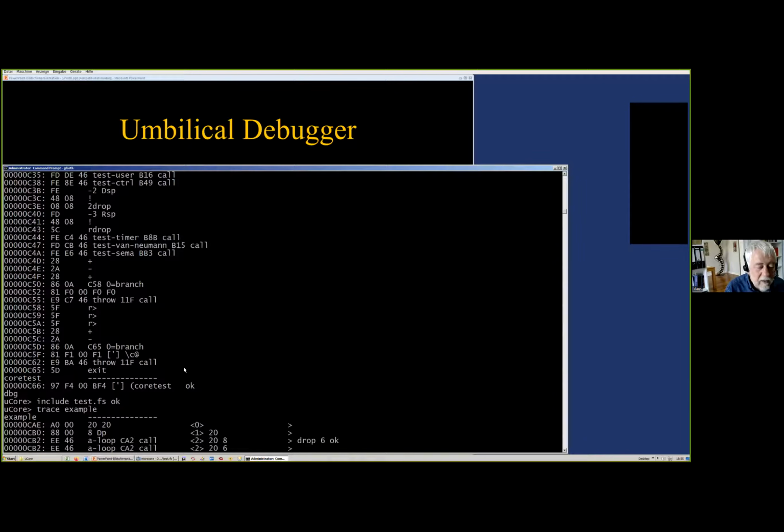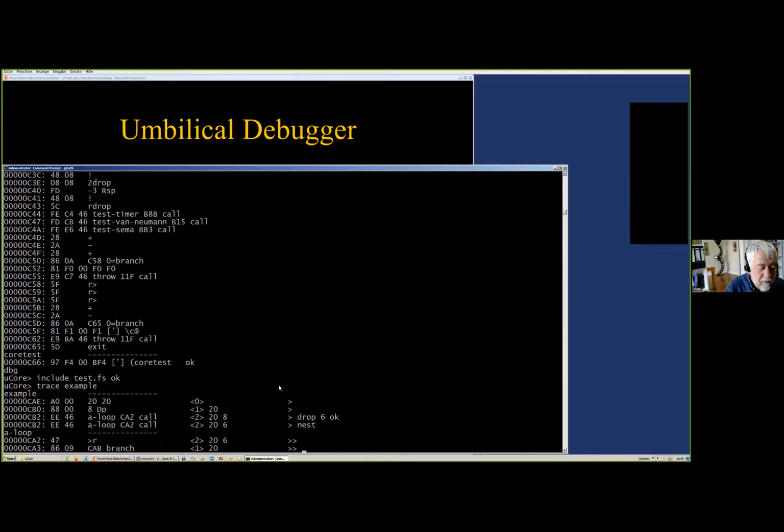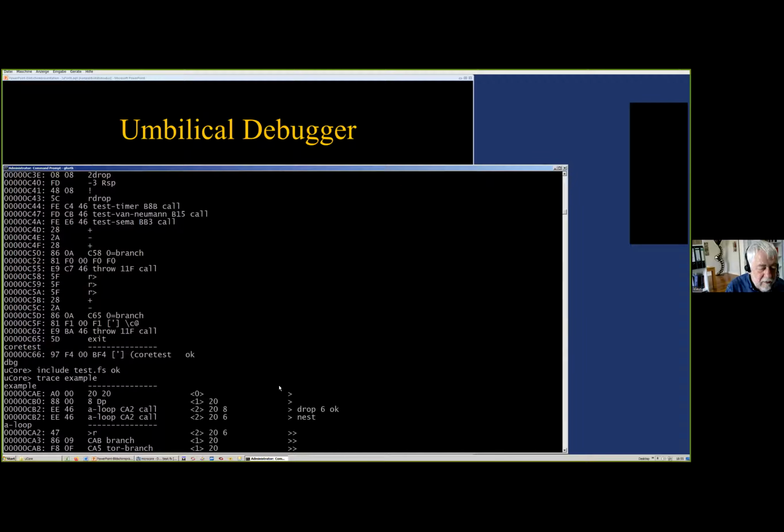And now I go into a loop via a call, and I can say nest. And then you see there are 2 greater signs. Now I know, aha, I'm in nest level 2. It starts with a 2R and a branch, and now I'm at what has been created by the next instruction.